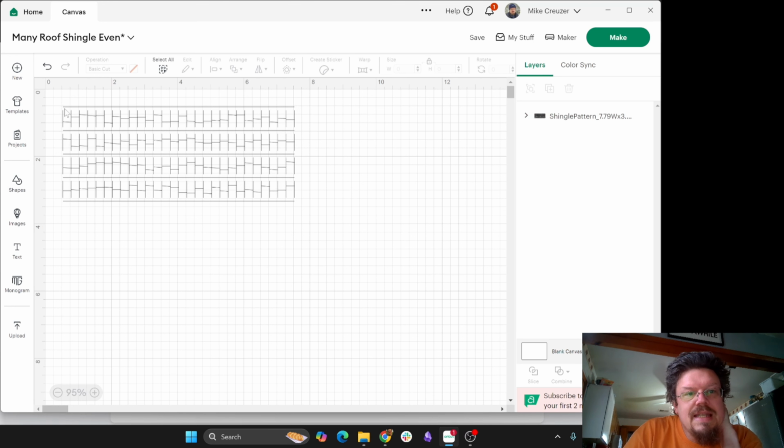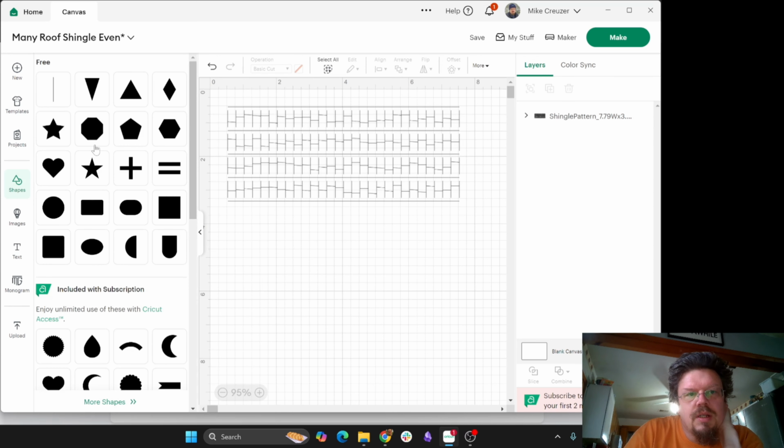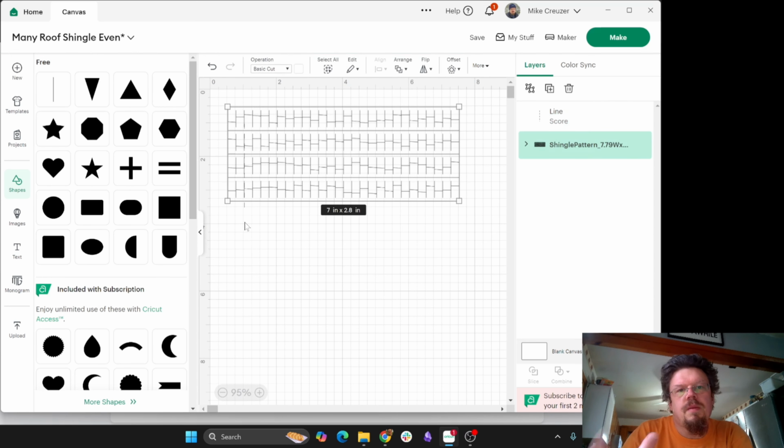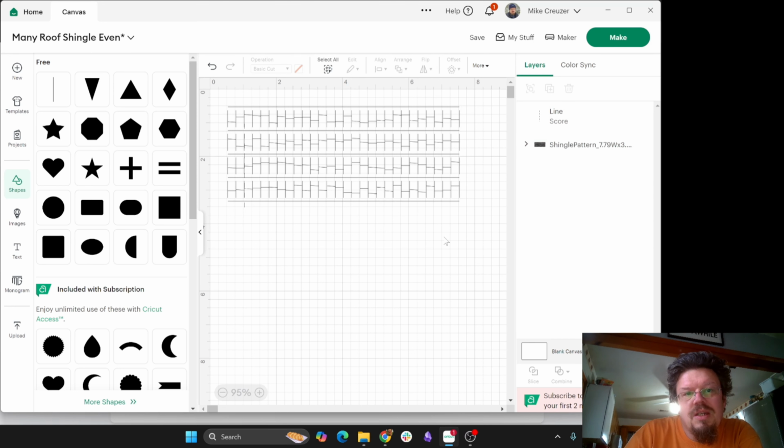Now, if you don't like these tabs, you are more than welcome to go in and add a cut line right there, right? You just add that cut line to cut those out, so you don't have to worry about the dog ears. I like the dog ears myself because I've had my Cricut peel stuff off and eat parts of my project, get jammed and stop, and then it doesn't finish, and I've wasted a bunch of material.